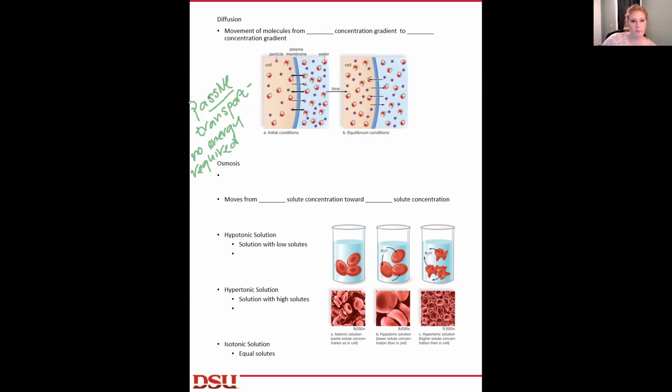One form of passive transport is called diffusion. In diffusion, molecules move from a high concentration to a low concentration. The path that they follow is called a gradient. They go down a concentration gradient from where it's super crowded to where it's less and less crowded. Before I continue, here's how I think about diffusion.